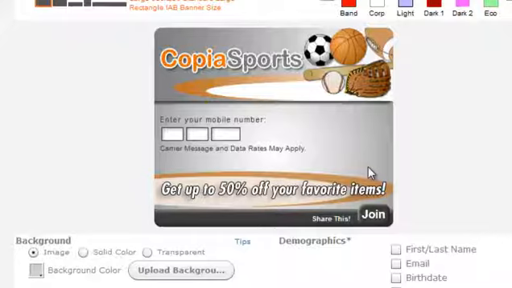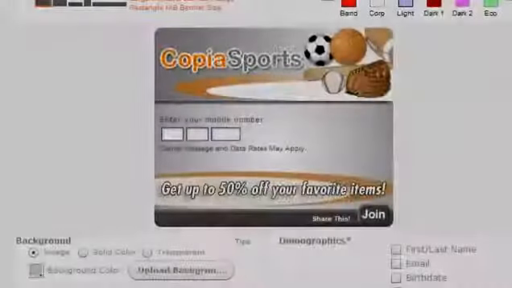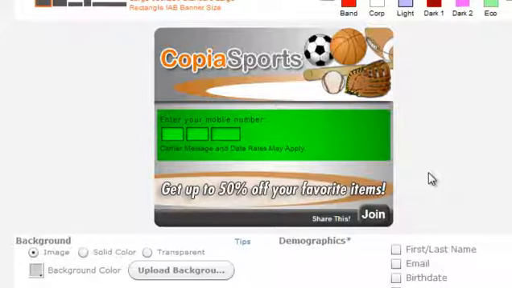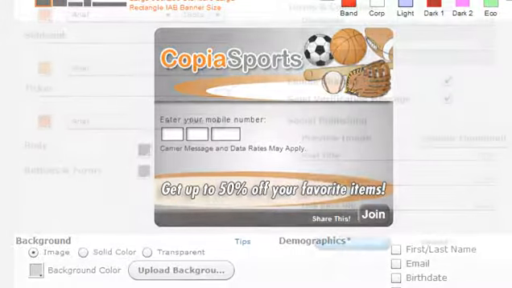To find out about file types and size, plus the screen sizes, click on Tips. Remember, when creating your own screens, to leave room for the default phone number entry field. If you plan on using other fields or default disclaimers, you need to have room in your design. This widget looks very professional with a compelling offer. Let's put it on our web page.